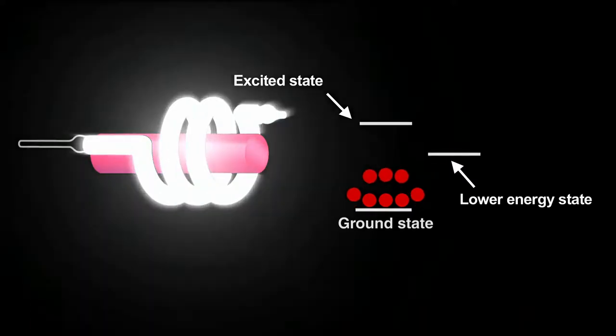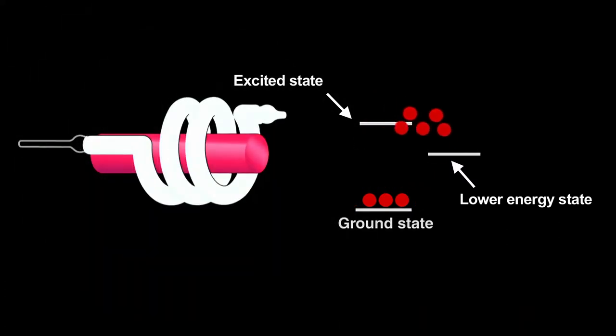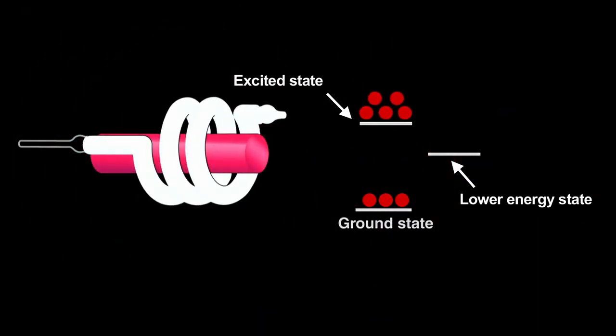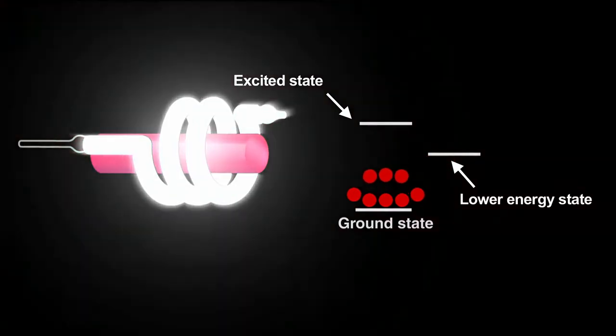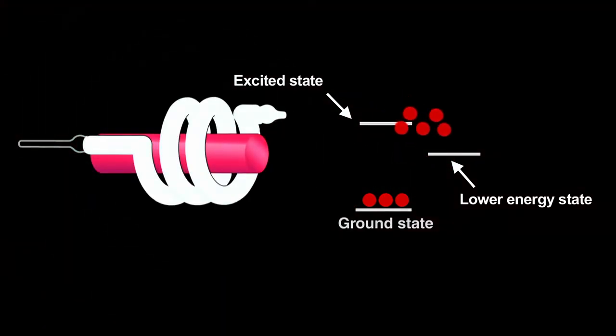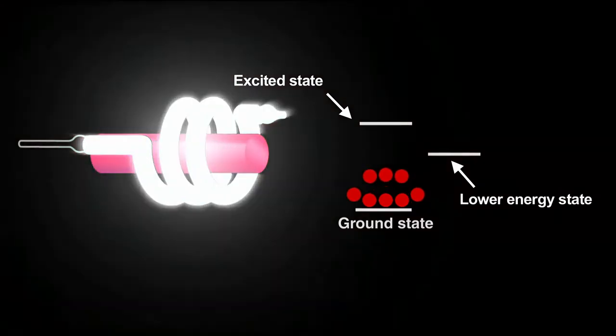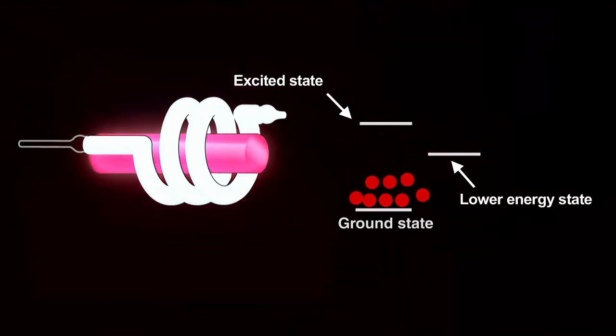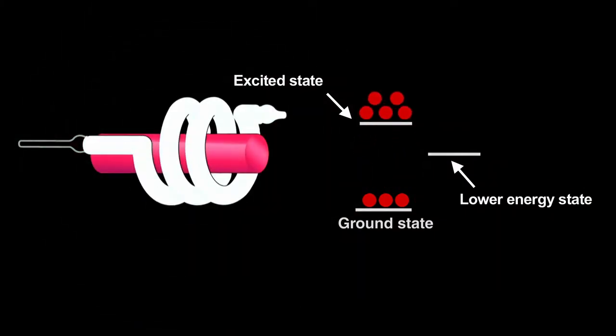To create a laser takes an extremely powerful lamp. In the ruby laser, repeated flashes, called pumping, make something amazing happen. They supply so much energy that a population inversion occurs — more electrons in the energy level just above the ground state than in the ground state. Electrons from a population inversion returning to the ground state release light that starts an avalanche called stimulated emission.